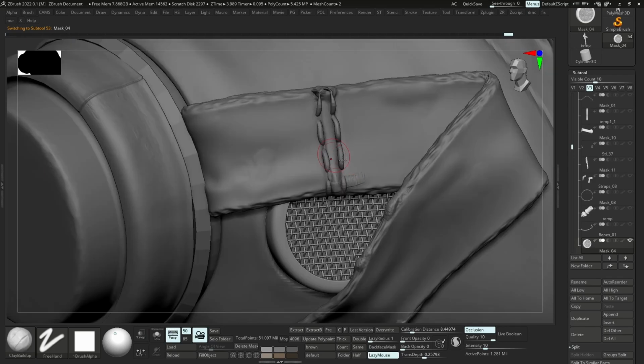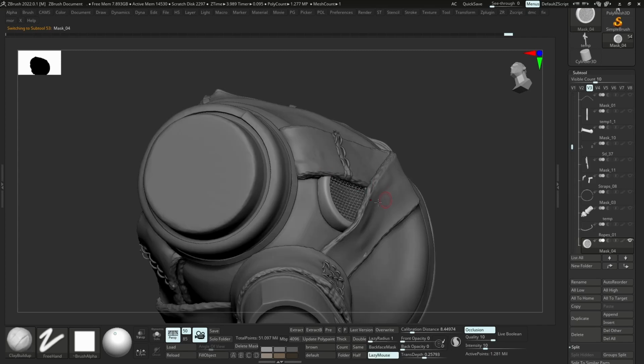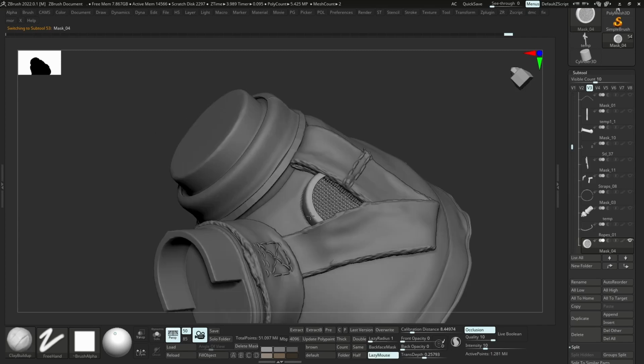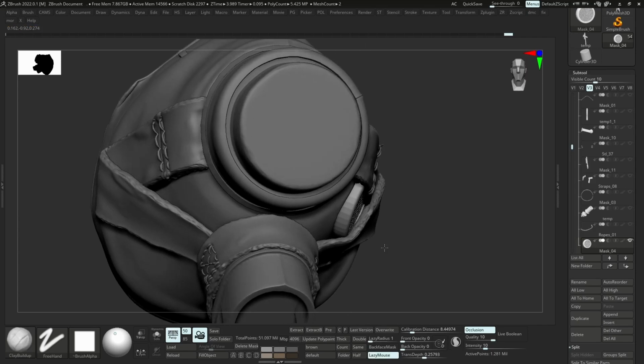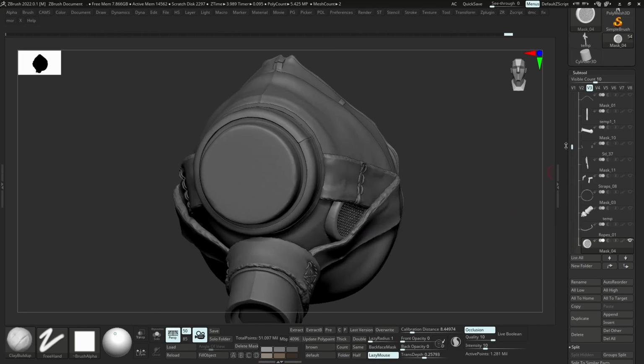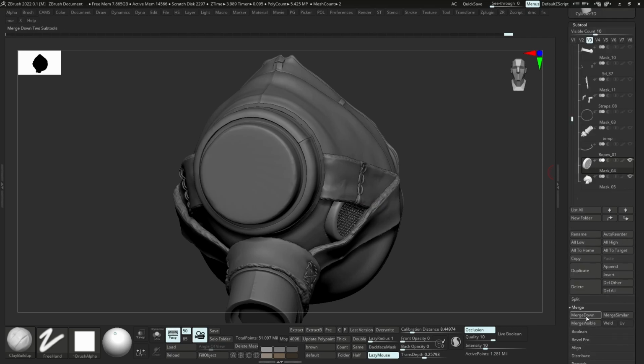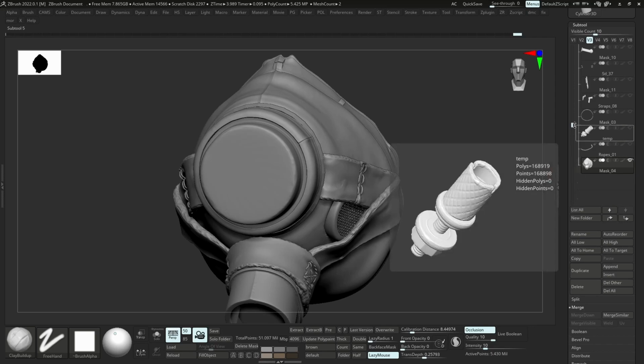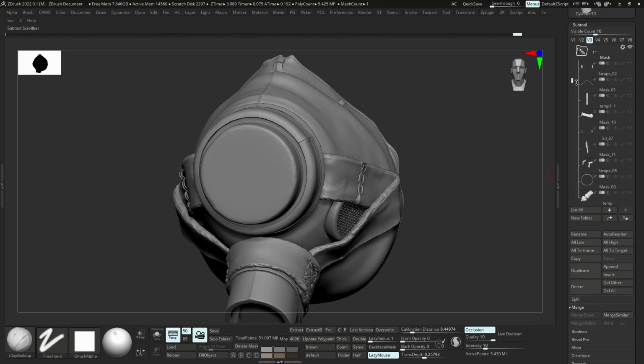We can fix that pretty hackily, just brushing away, doesn't matter, it won't be shown. Let's go ahead and merge this down together again. See, we have a lot of different objects for this one.